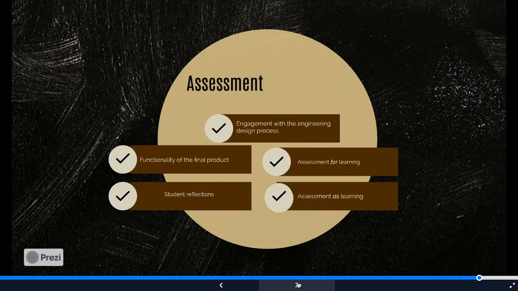Assessment as learning. Allow students to assess their own work as they work independently on complex STEM projects and how they approach problem solving in different steps of the project. This gives students the confidence to reassess at different stages in their own design process.